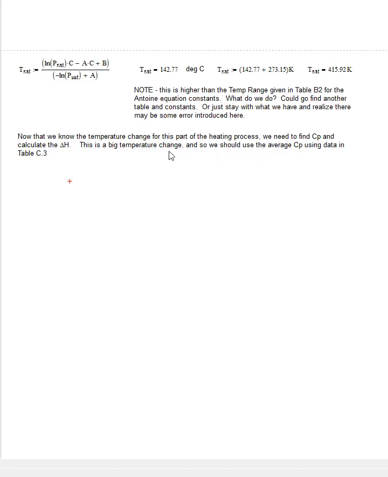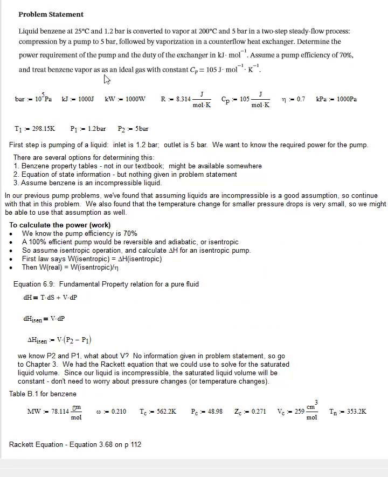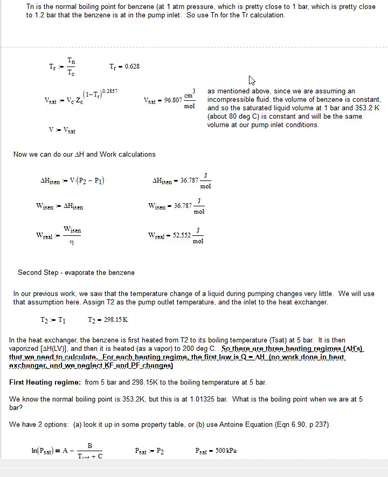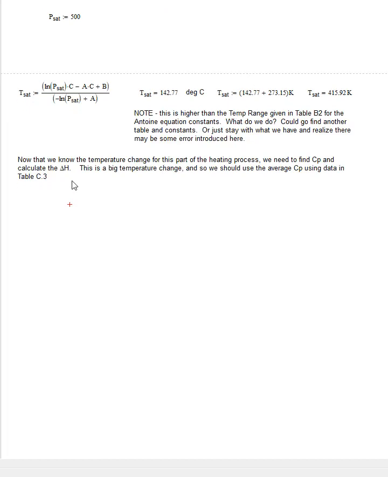And we were not told anything about the liquid heat capacity. Remember, the problem statement gave us some information about a heat capacity, but that was for the vapor, right? This is not the heat capacity of liquid benzene. This is a heat capacity of benzene in the gaseous state and as an ideal gas. So what we're going to have to do is use an average heat capacity and use the polynomial form of Cp as a function of T, like we've done for other problems.